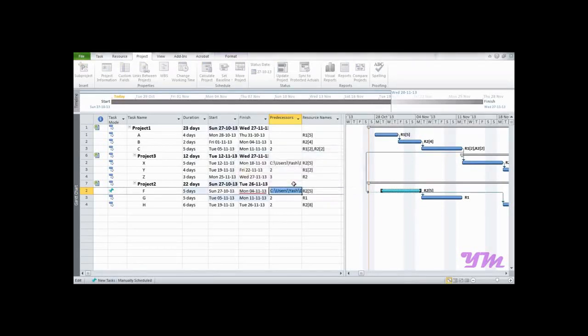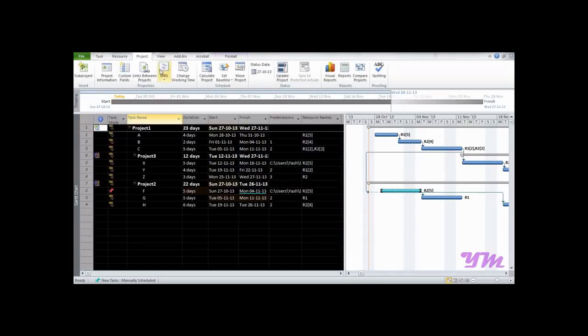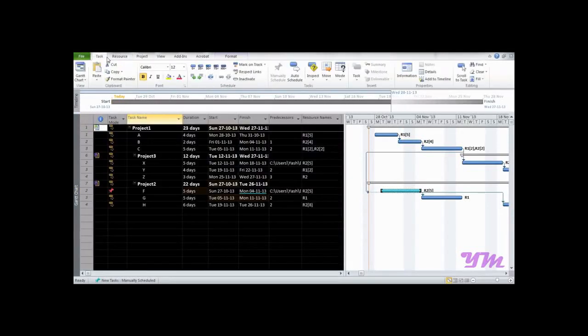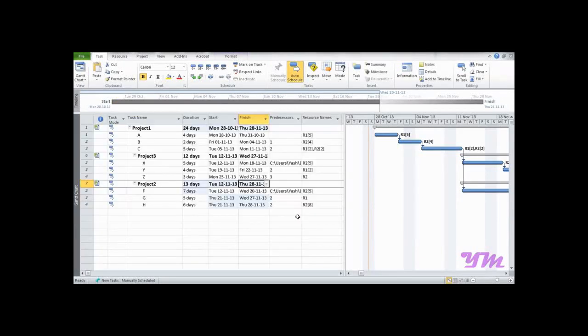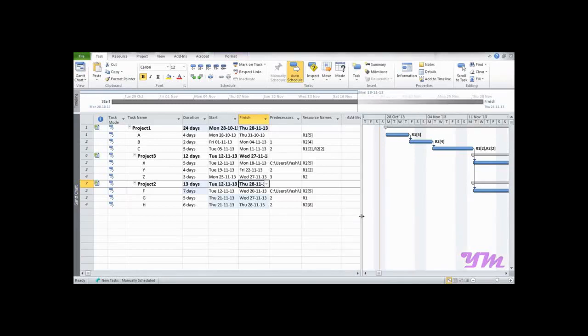Oh, so there is some problem establishing a relationship over here. So on making it auto schedule, we can see that we can accomplish it. So this was a minor problem during working, and you may also encounter some of these. So you need to identify the problems and try to work out on it.